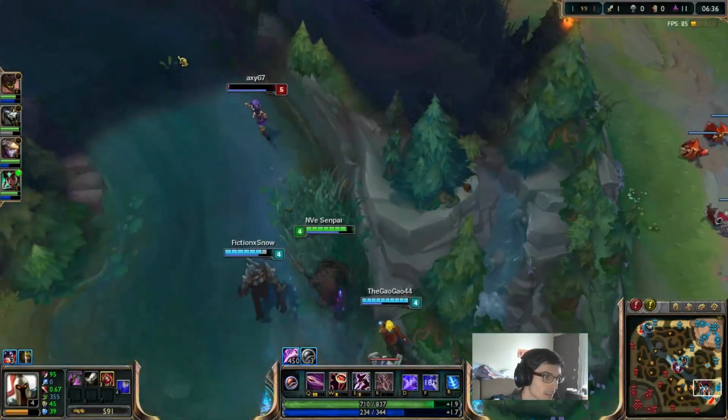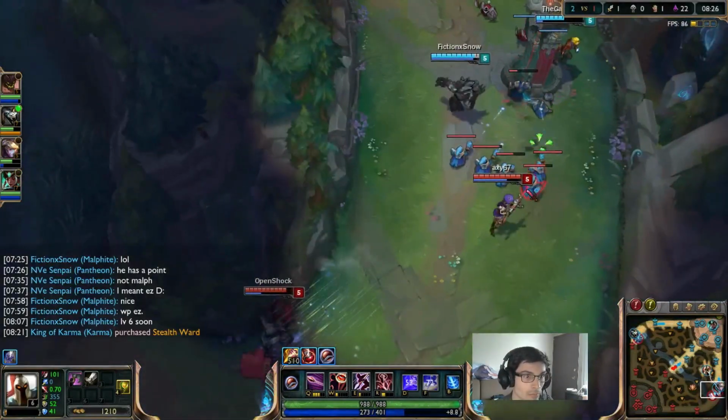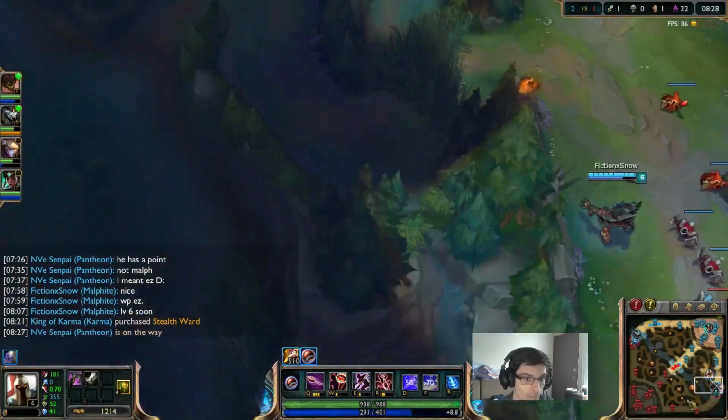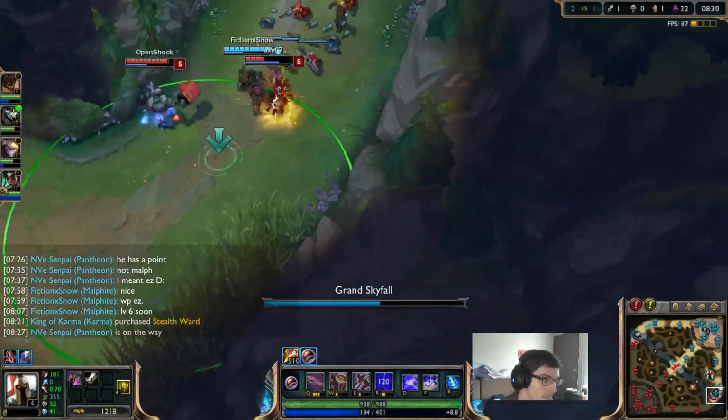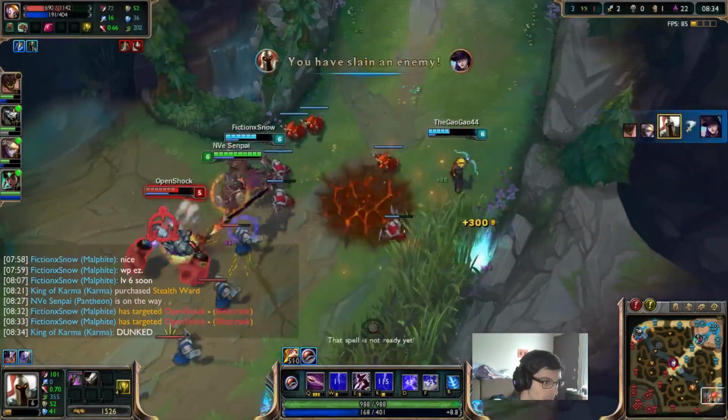And now it's time to talk about what makes Pantheon a top tier pick, ganking. When you're ganking, you want to choose the lane that is most pushed. The reason being is that it'll increase the chances of you getting a kill or burning a flash. The more they have to travel, the more damage you'll be able to do on them.